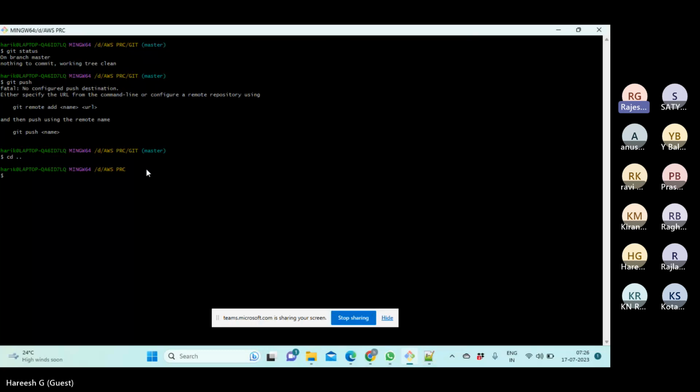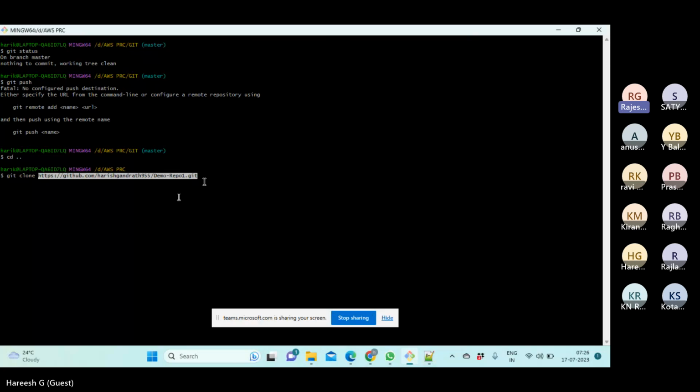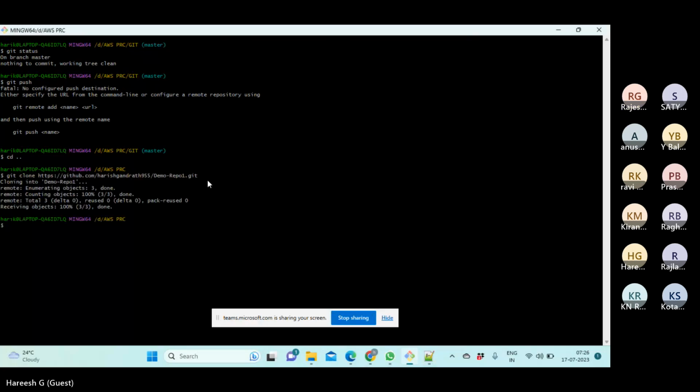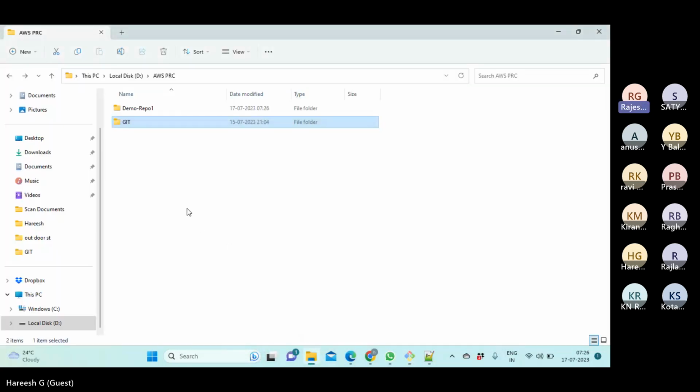Now type, sorry, not cd, git clone, git space clone, and you can give the URL. Enter. Now this repository is successfully copied to your local system. Now go to the folder. Perfect. See, demo repo one is there.